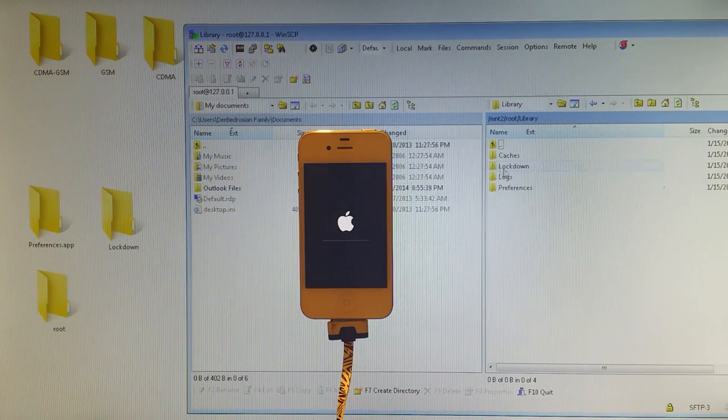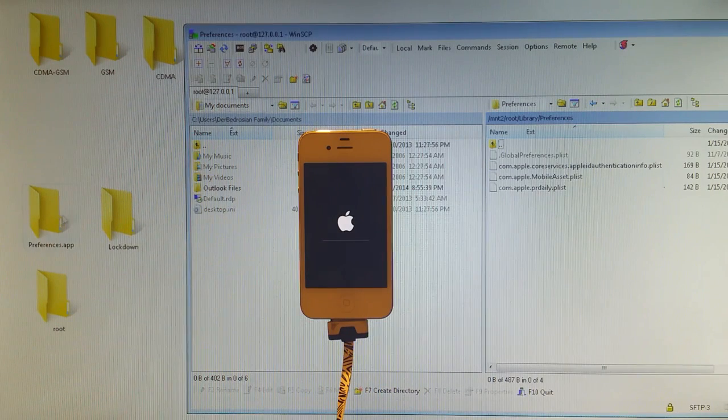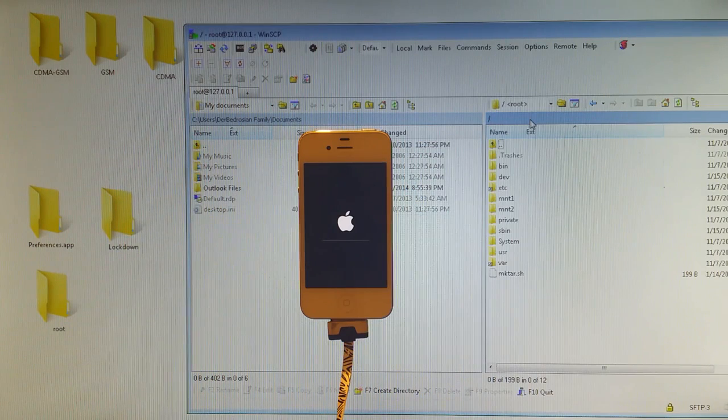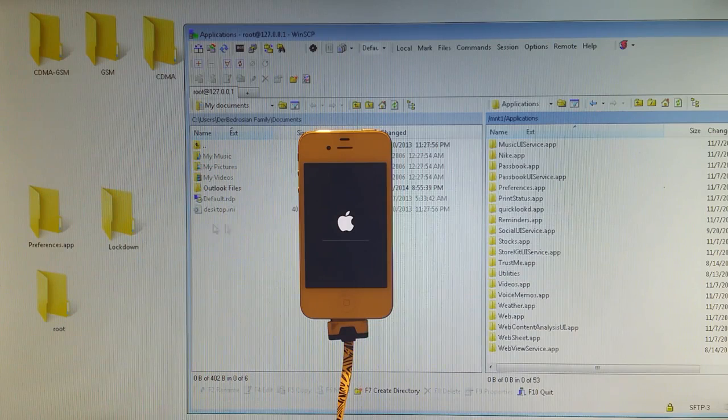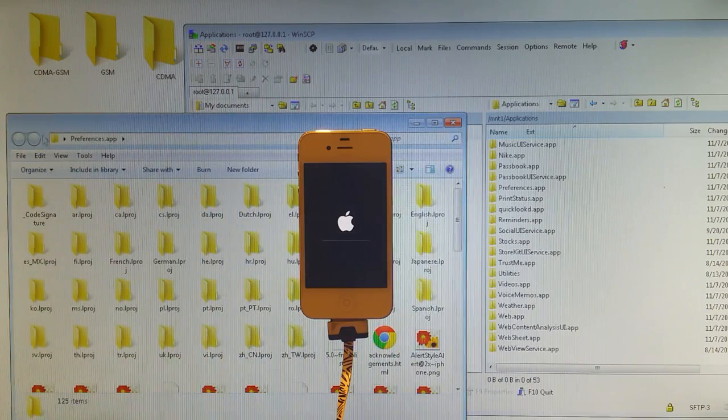Just go ahead and replace all of those. Then I'm going to go back to root again, and I'm going to go into MNT1, applications, and I am going to replace preferences.app from here, which is extensive.